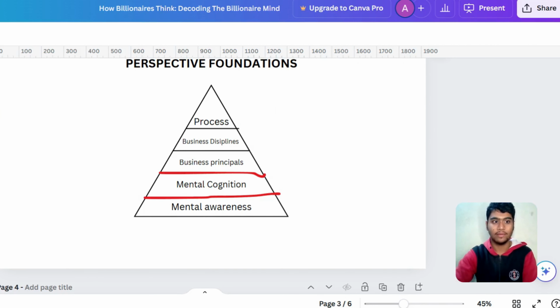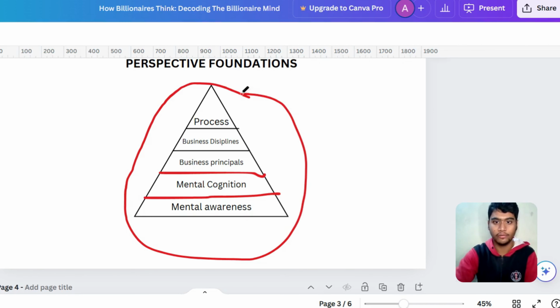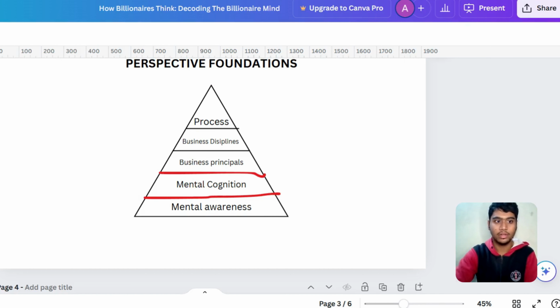Most people have some strong points: this one is more powerful for them, this one is weaker. What you need to do is be like a billionaire, where all of these are really powerful. That's why he's a billionaire. The obvious reason he's a billionaire is that he has everything dialed in, everything is improved, everything is upgraded to serve him.